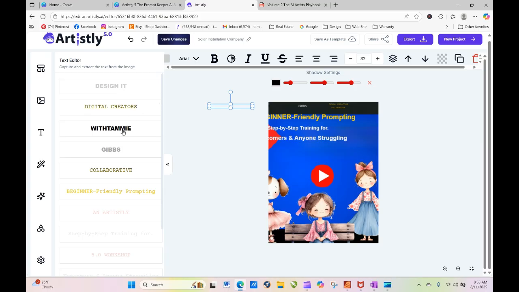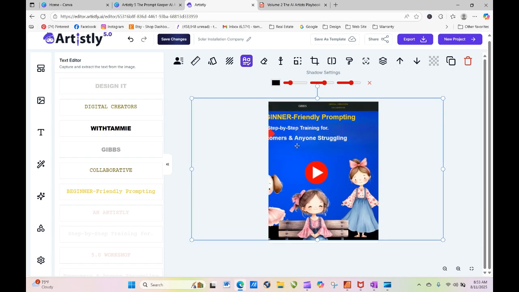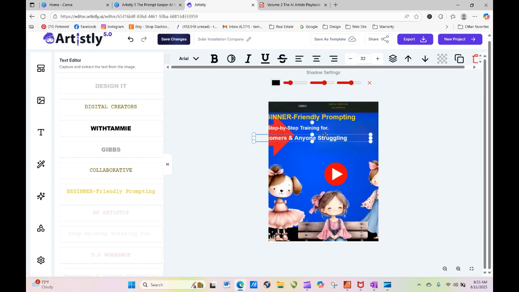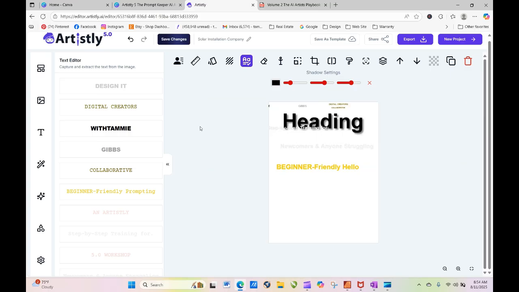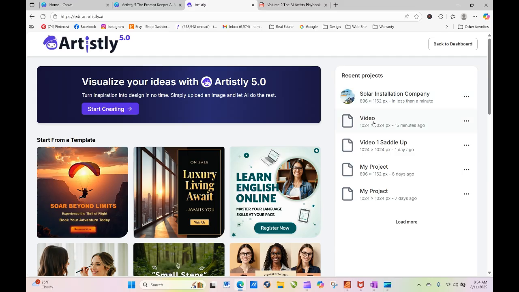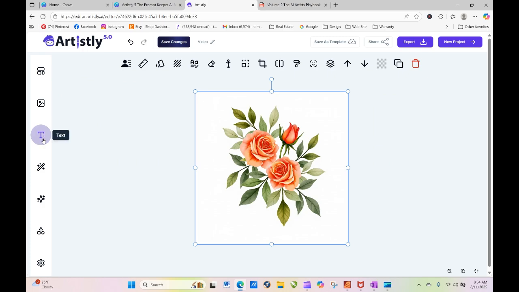See, you can see where it made it, where you could move it around. You can try to change what it says. So it can come in handy. It really can. Okay, so let's go out of that. Let's get all this off. Okay, so I'm going to go back to this one. All right, so that's what those things do.